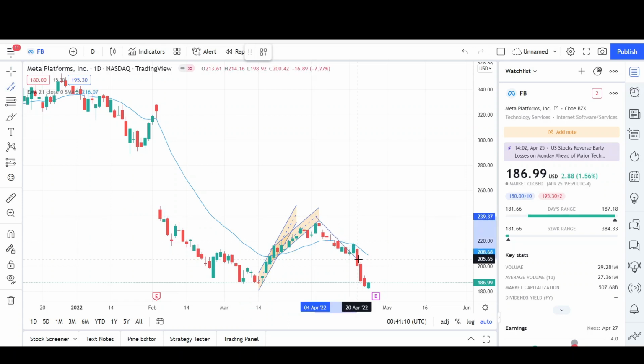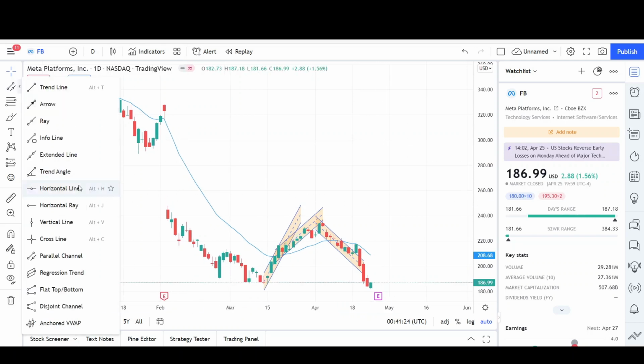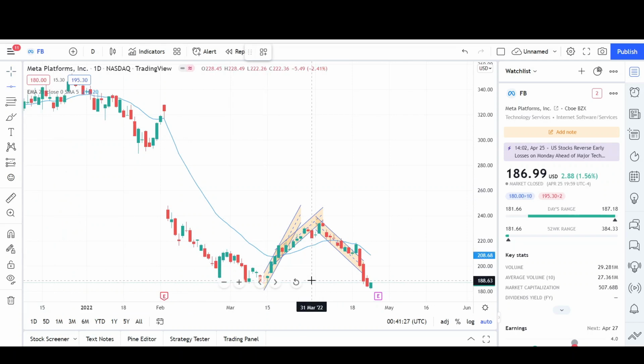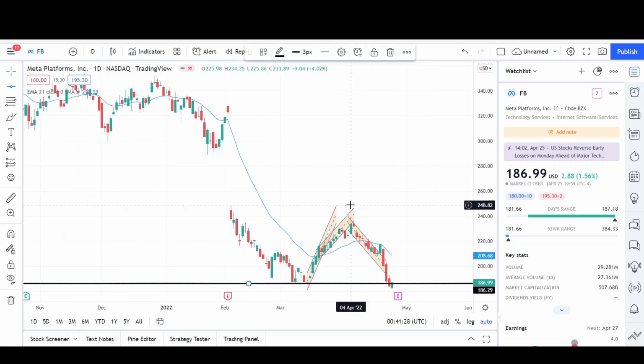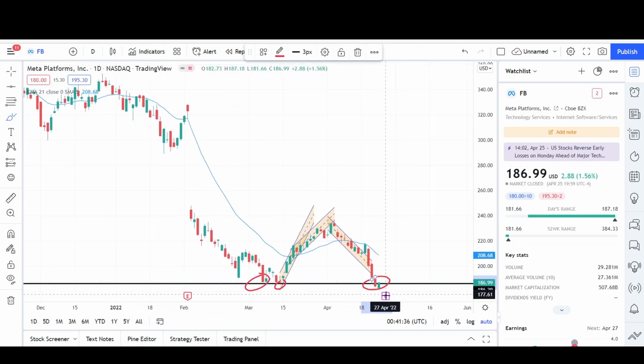However, you can see that this short-term channel, the micro downtrend, has played out, because we also had the break of it right here, a break of the pattern, and a move to a new low right at the previous lows of this downtrend. So it kind of looks like we're having a triple bottom take place. You can see that we got a bounce back here, another bounce right here, and right now we're seeing a little bit of buying pressure come in right before earnings.